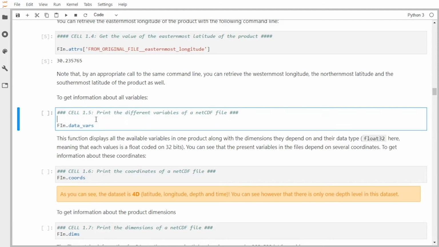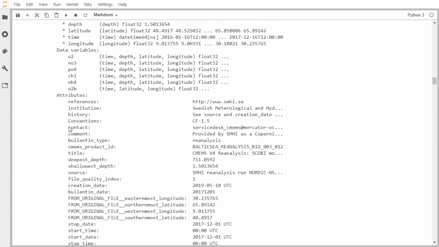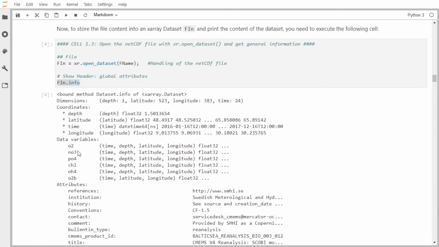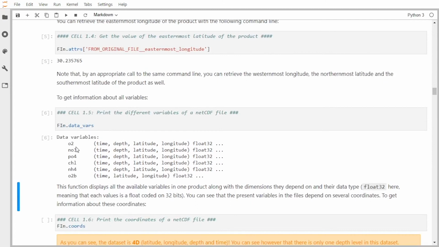If you want to print only the variables inside the NetCDF file, use the data_vars attribute. So this prints you a subset of all information available here. So you find again the variables O2, NO3, CHL.